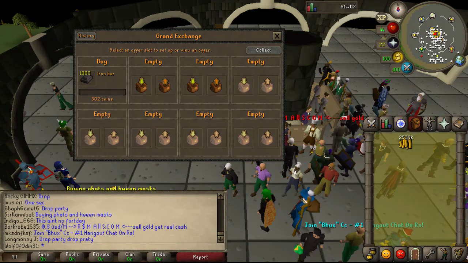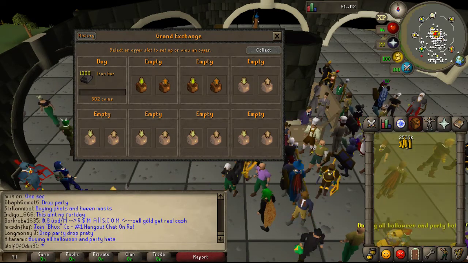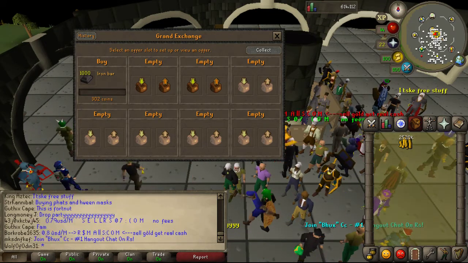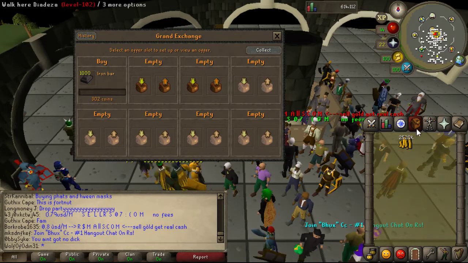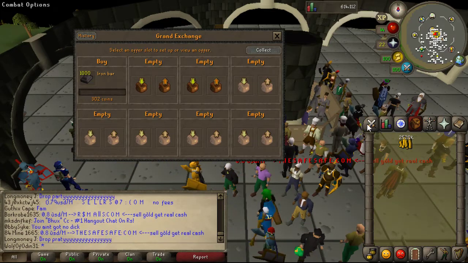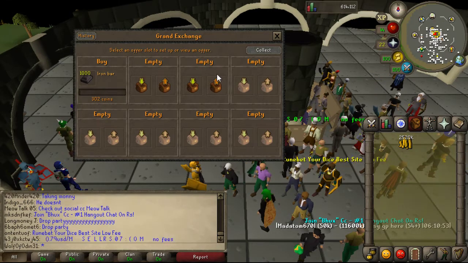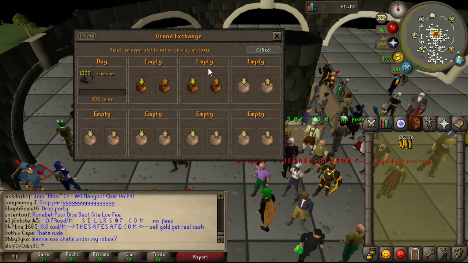So if you're buying something new, take your time. With death runes, buy 10,000 or whatever you can. And I mean, I've made 2.8. I've made 800K in the last 2 days, so it's pretty good. You just got to be patient, and you got to be wise with what you buy.